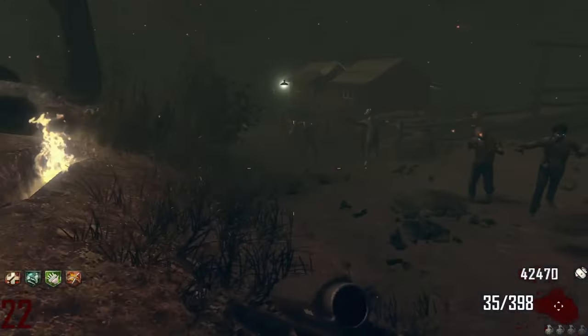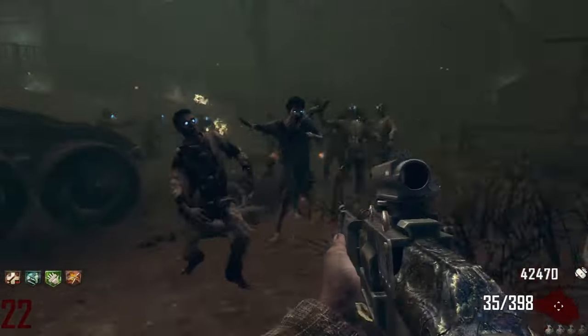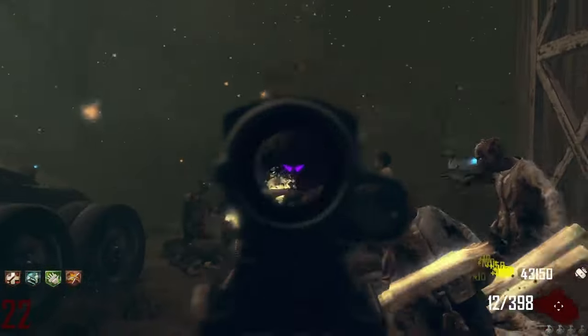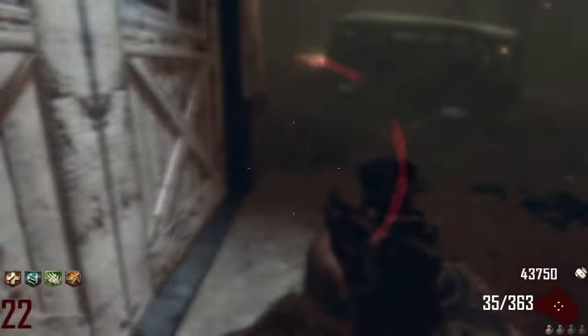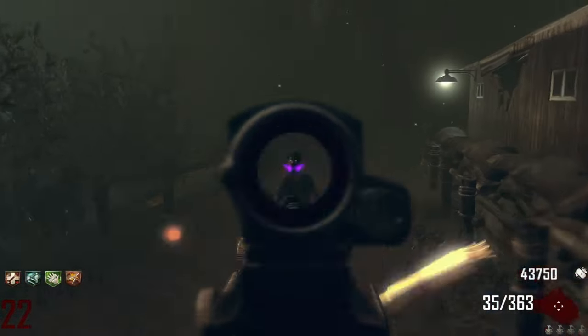Okay, that is a dumb move by AT20. Okay. Again with the dumb moves. Now, if I didn't have Jug, I would have died there. Because, oh my god. I had no audio on that zombie at all.